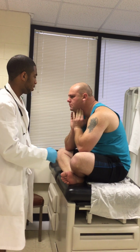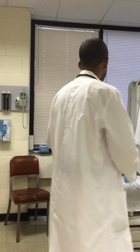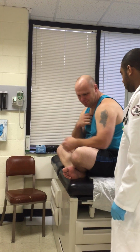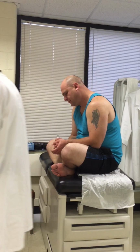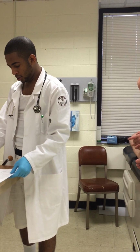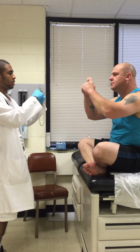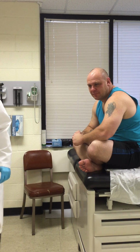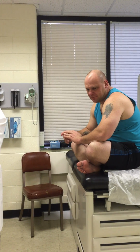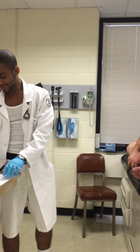And I'm gonna just look around his skin for any lesions. Have you had any new lesions or any cuts that you haven't noticed? All right, skin looks intact. I'm checking the turgor. All right, turgor is good. Yep, so turgor is good on that. Perfusion is good. No known edema. Can I get you to put your fingers like this with your nails? All right, so no clubbing of his nails. And the hygiene looks good. All right. Or I should say smells good.